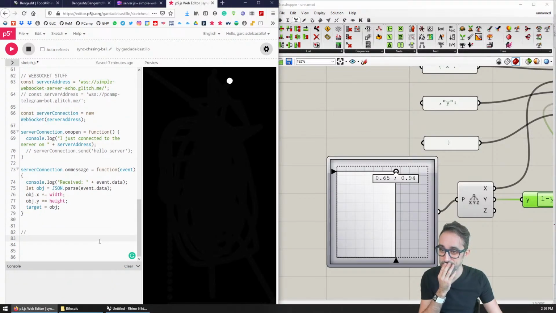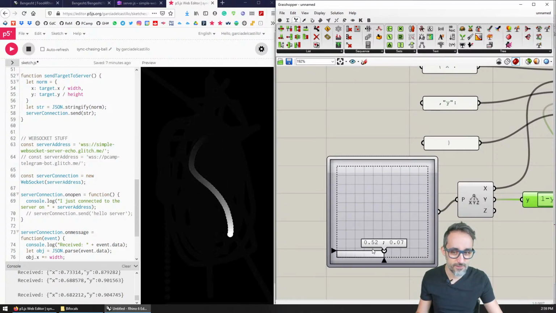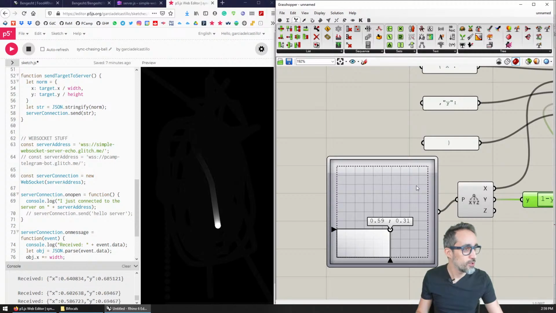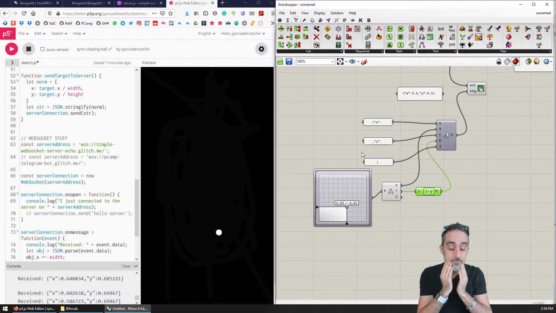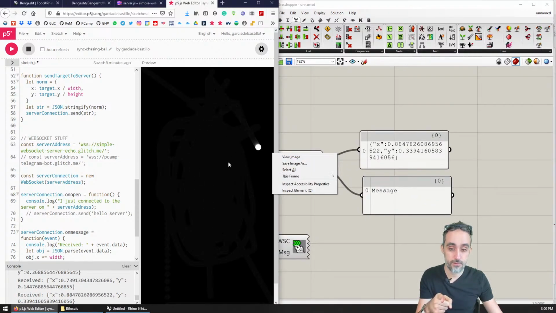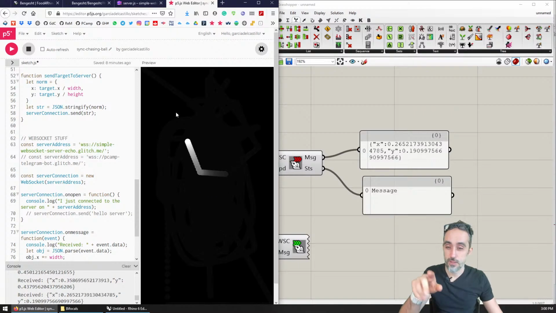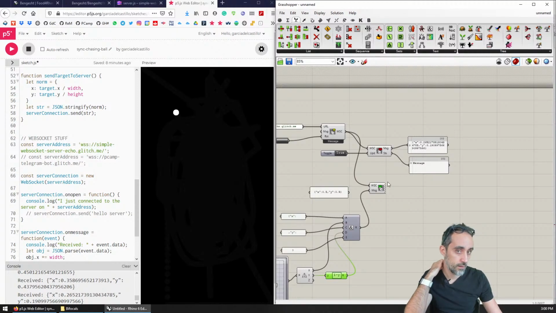This is pretty fun. Okay, and this is very smooth actually. So how can we make it follow a polyline? Well, first of all, let me do the other way around. Let me do something where I use this, because now we can receive messages. You see? So let me do something where I use this screen to control the position of a circle or something like that in here.